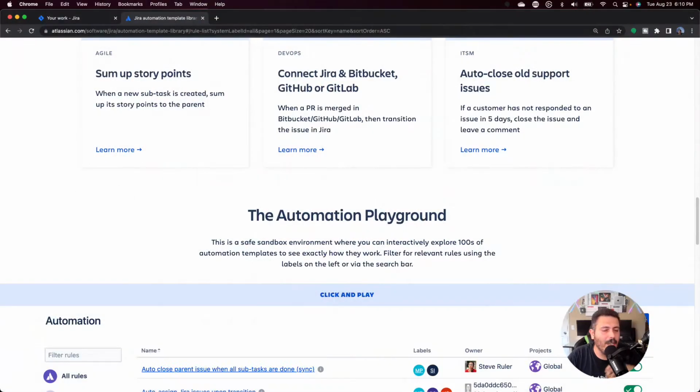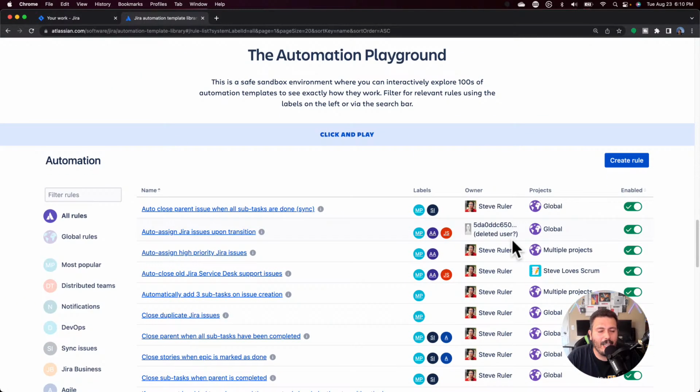And if you're not a Jira Premium user, this might be a very good thing for you, because in Jira Premium you have the option of creating a sandbox. But if you don't have a sandbox and you want to create rules and play with them, this playground is a great place to come and interact and learn how to use automation rules. If you do have a sandbox, I recommend that you learn here, go to your sandbox, try them there, and then bring them to your production environment. Even though you won't break anything in Jira, at least I haven't seen any breakage, and I've been using rules for maybe 2 years now.